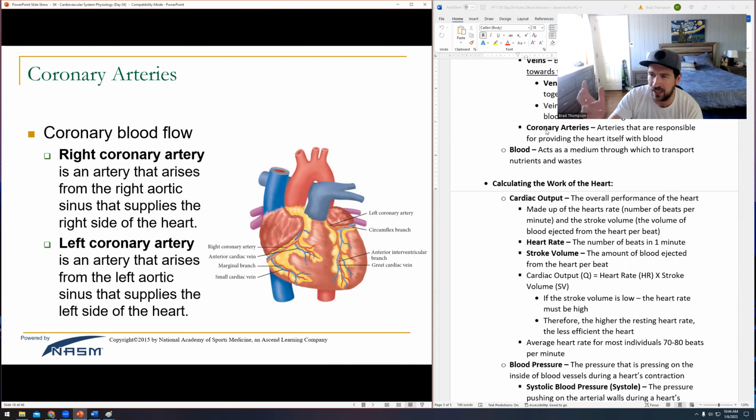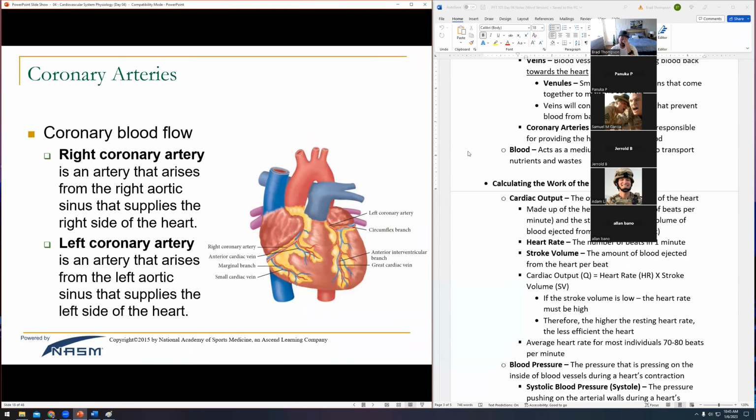So we call it coronary artery disease. Coronary artery disease is basically where plaque builds up on the inside of our blood vessel walls. Why did that plaque get there? Probably due to a lifestyle of inactivity and lots of cholesterol and fats and sugars in our diets. Those are the things that kind of clog up our arteries. And then you have a right side and a left side. That's actually not super important, but it's supplying blood to the right and the left sides of the heart.